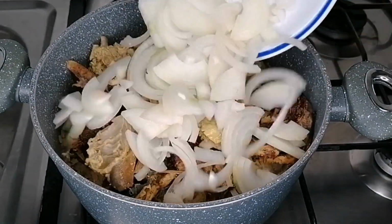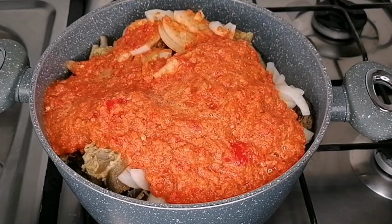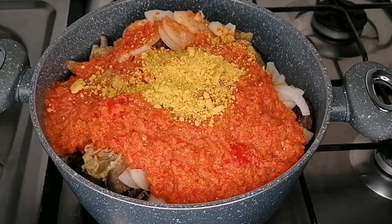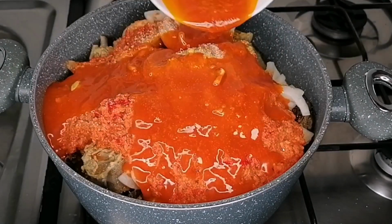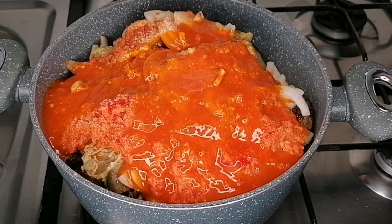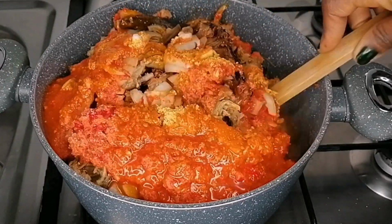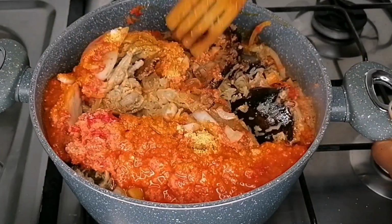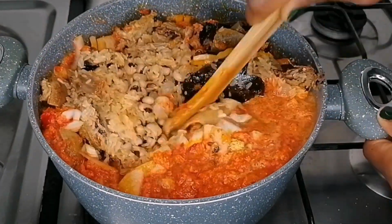I went in with some smoked fish, smoked goat meat, added some cooked goat meat with a broth, added some chopped onions, transferred the blended pepper mixture, added seasoning powder, salt, and now transfer some palm oil. And now you're going to mix all of these to combine. Add water if needed, then cover and allow this to cook until the rice is tender.